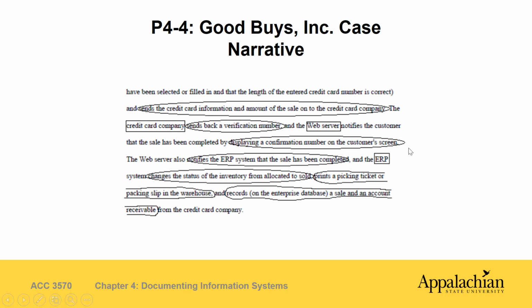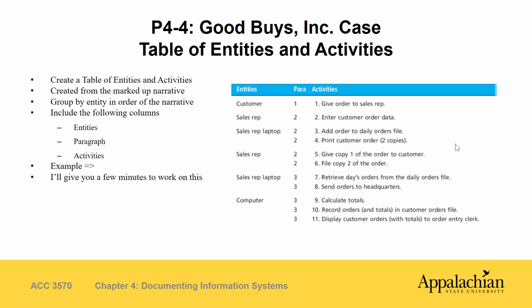That's an example of how, if you're handing in or showing me a marked up narrative, it's not going to be marked against you, because there are 2 ways to do it. You could put a square around web server each time, or you can do web server once and then just circle the activities until you come to the next entity. So this will be up so you can see how you did, and then prepare a table of entities and activities. What I would have done in class is stop, give you 5 to 10 minutes, and let you work on the table of entities and activities for the Goodbye case.